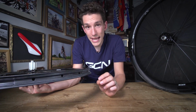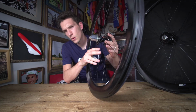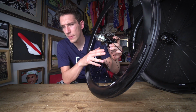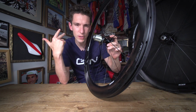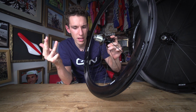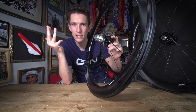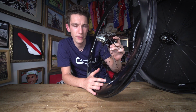In fact, ENVE have even put a pressure limit on the inflation of your tyres on this rim, just 80 psi. Not that you would ever want to run anywhere close to that amount of pressure in a 28C tyre, but still, interesting nonetheless. So when you think about it then, you've got aerodynamics on a par with their very best race wheels. You've got reduced rolling resistance. You've got increased comfort. We haven't even touched on the fact that you get better control and grip from wider tyres. And then the rim is lighter as well. So that right there is quite an exciting frontier for wheel development.